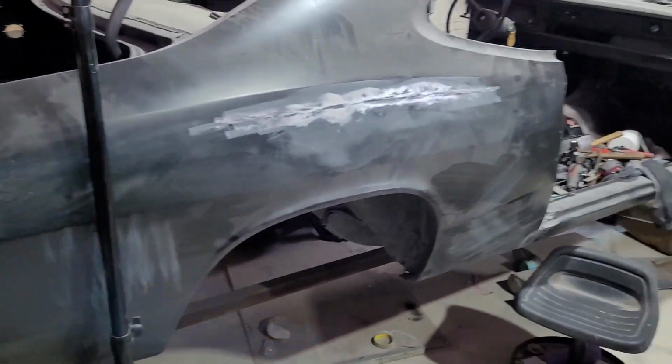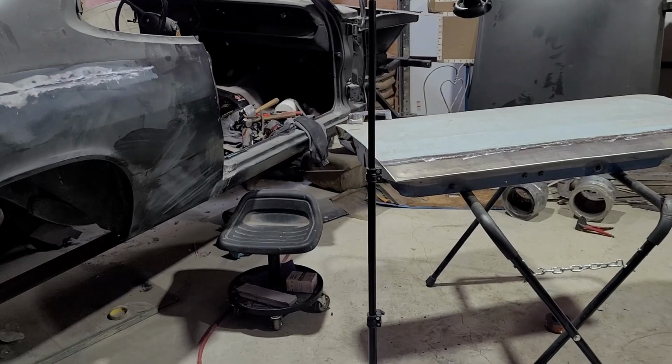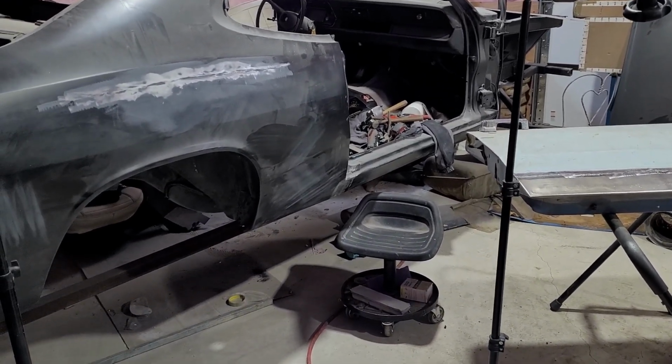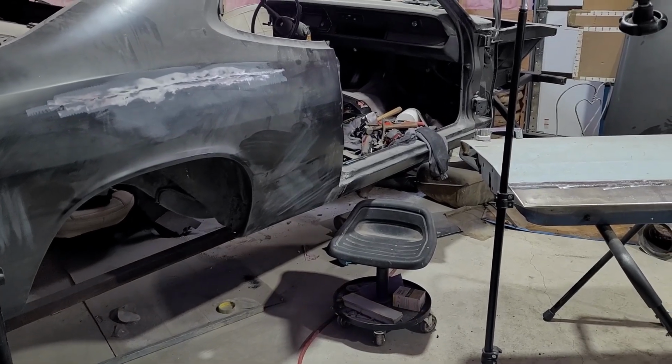Marker lights in. I would have liked to get the door mounted and start roughing out a bit of the bodywork, but that's what we'll do next week.